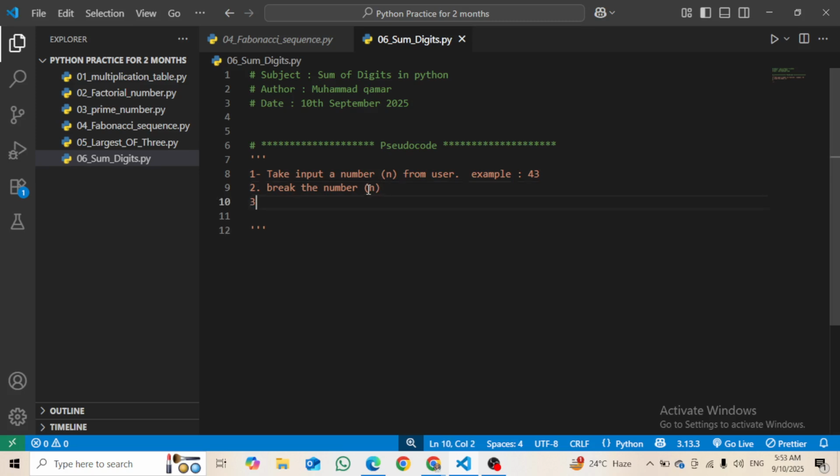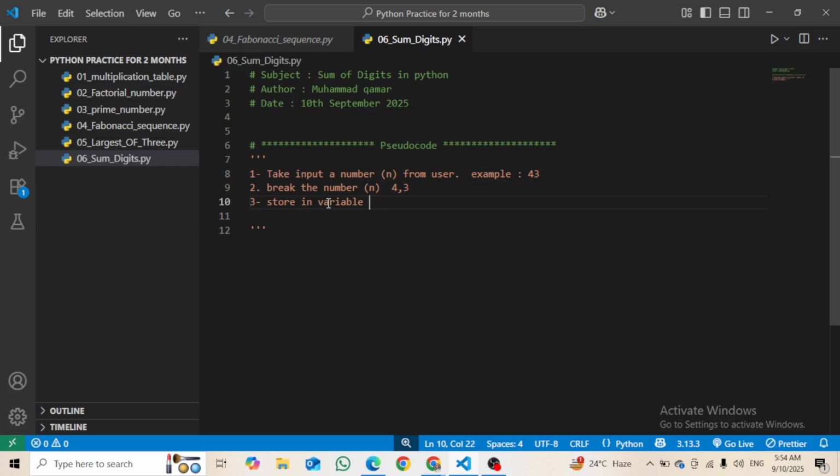and then after breaking it, when it breaks, it will break like 4 and 3. So I will store this in a variable.